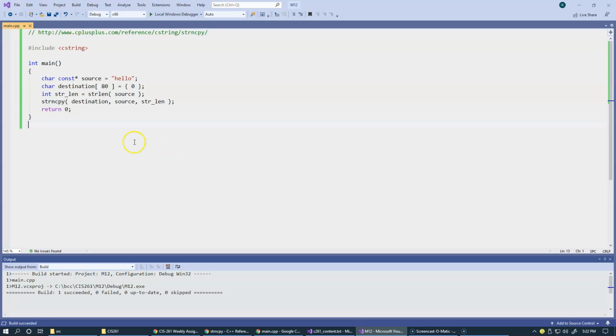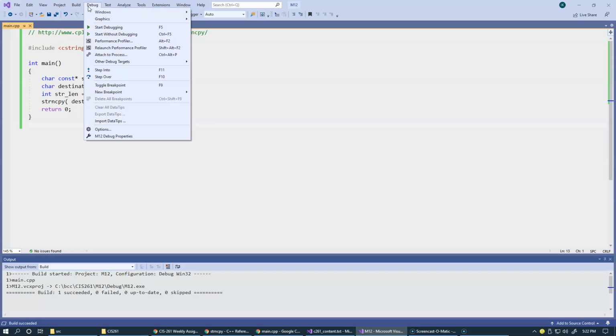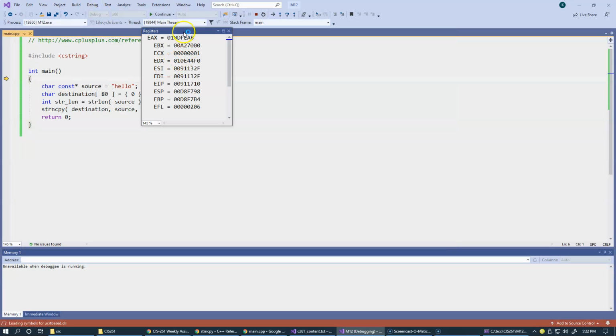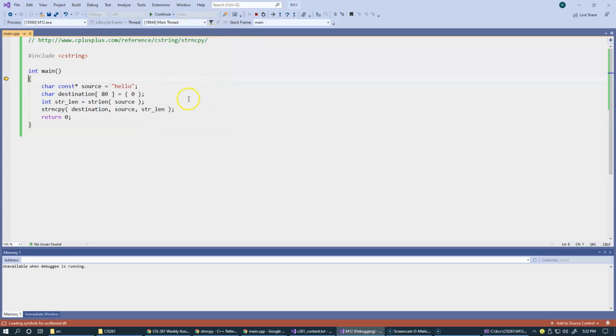And so let's step over the lines of code in the debugging session. So debug, the same approach, step into. Okay, so I still have my registers window. I'm just going to close this, and we can start by pressing F10.